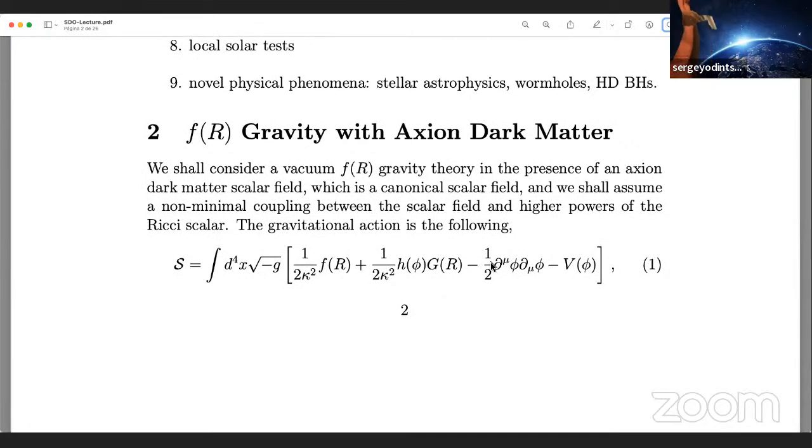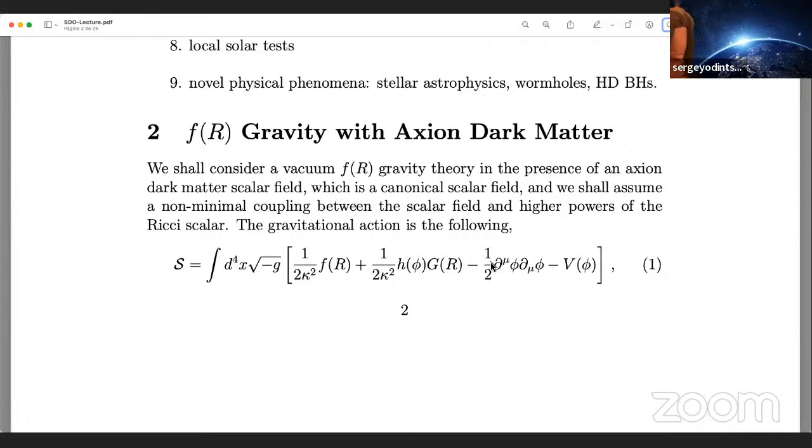So let me present you the model where we can unify all known dark components of the universe within simple, quite simple theory, which is realistic and which realistically explains the universe history. So the Lagrangian or action of such theory is the following. Instead of usual curvature term, we have here some function of curvature. We have here non-minimal coupling of scalar term with some function, another function of curvature.